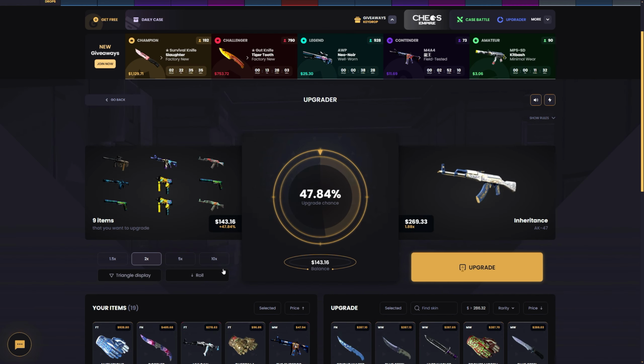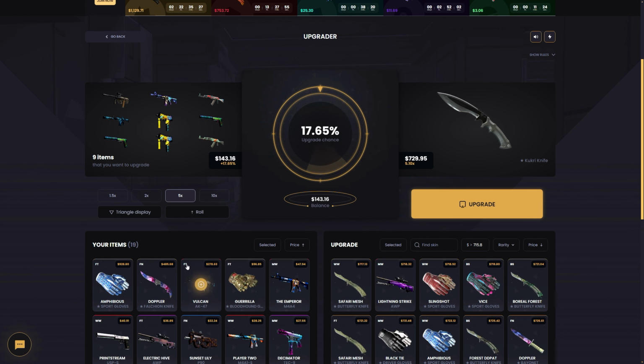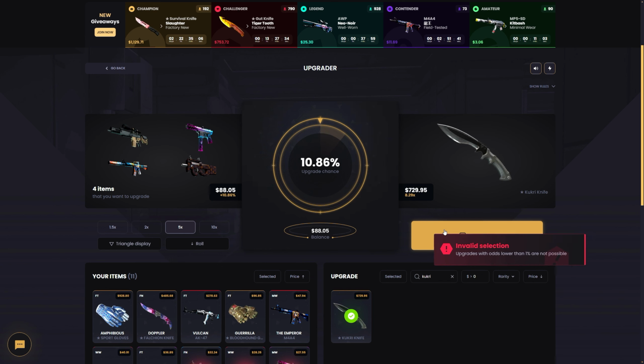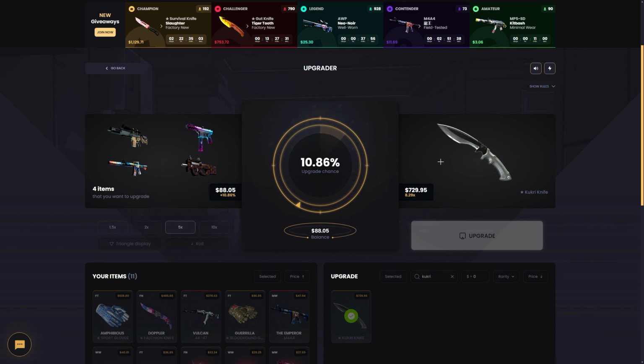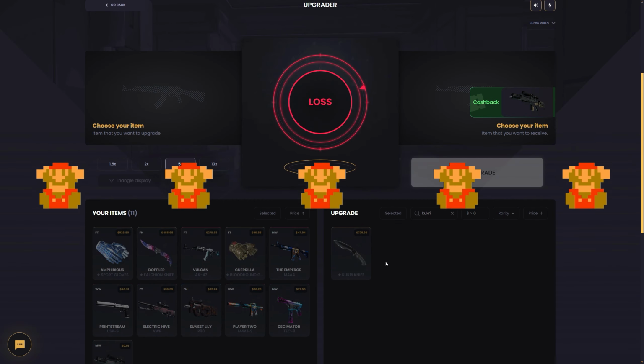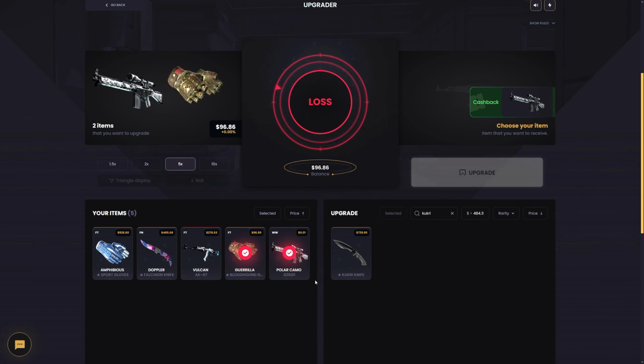Upgrades is where I shine, baby. Gonna go with a 5x. I cannot use site balance anymore. Okay. Kukri knife. We will roll it over bottom left. Please, baby. Keep going. Don't stop, man. Top right this time. Top right. Let's go. Come on. Stop. Brother. I'm keeping it top right. I should have switched. It doesn't matter if I switched. I would have lost.